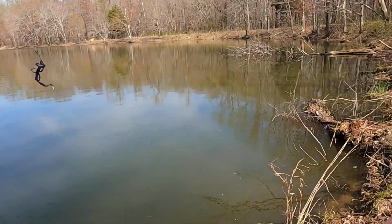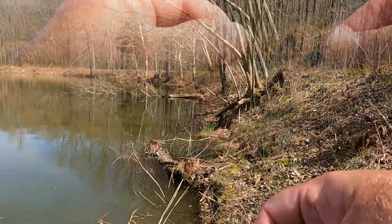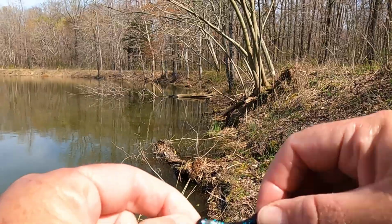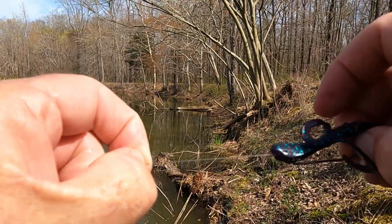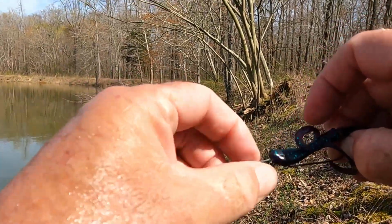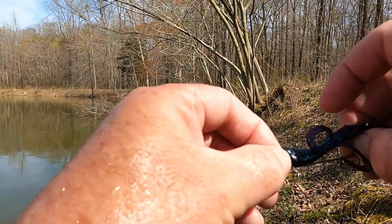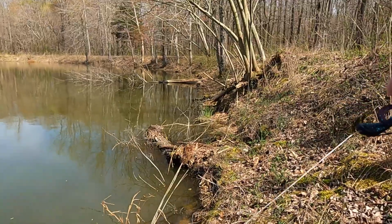Now I caught that fish there on this June bug colored lizard. But like I say, after you catch a big fish, always, always check your line to make sure. Because that fish right there, if that line had any little nicks in it, that broke off. Lord, and if it broke off, I would have swore it weighed 12 pounds.